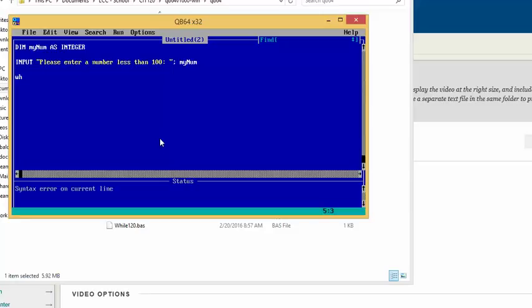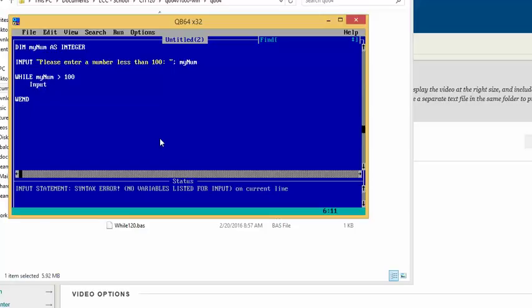Okay, while, so I want the number to be less than 100. If they give me something bigger than 100, for whatever reason, we can't do something. So I'm going to ask them over and over again till you fit the requirement I need. So while my num is greater than 100, remember there's a when here at the end, so it stops getting mad at me. I'm going to ask for the number again.